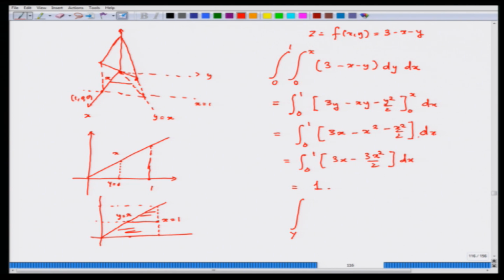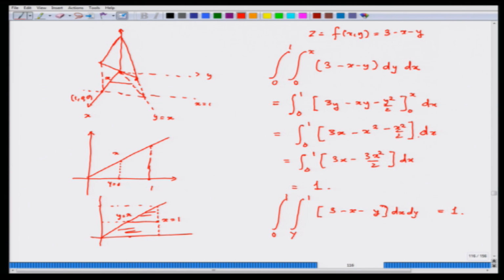So, when I have a particular value of y, then x is varying from y to 1, and I can do this calculation in this way, and y is of course varying from 0 to 1. You would compute it out and you would have the same answer. But this might not always be the case.